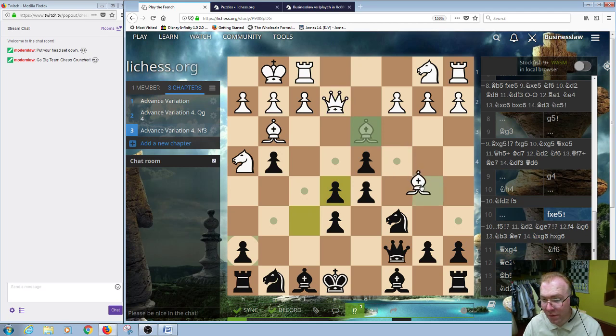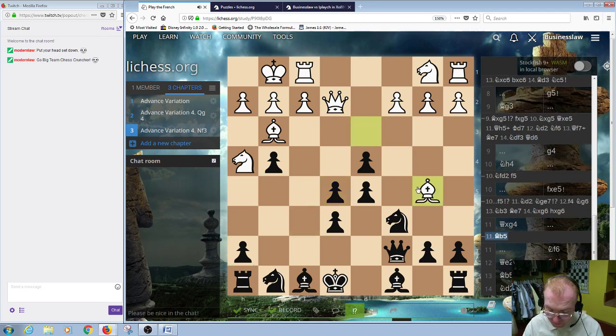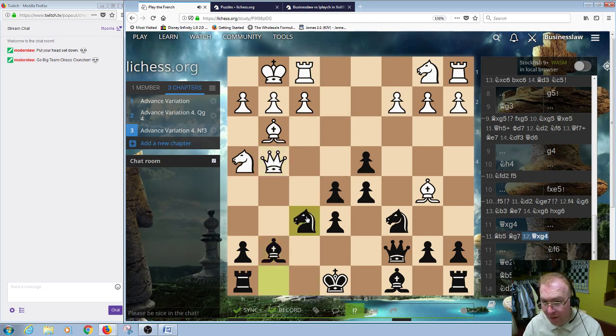If you feel a little awkward for white, B5's a move that you can play. Then bishop G7 to hold on to this pawn. Though you gotta be ready though. And then the knight, and by not taking the pawn right away, you're allowing black to have counterplay.